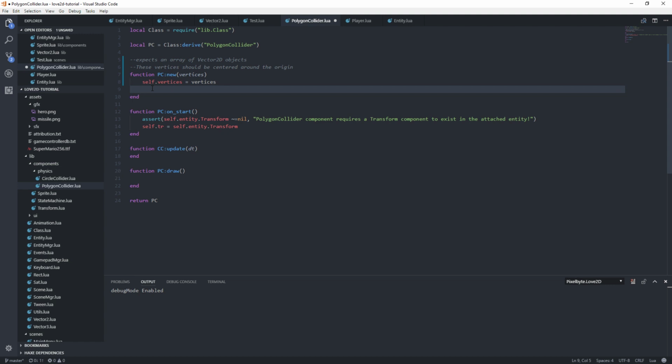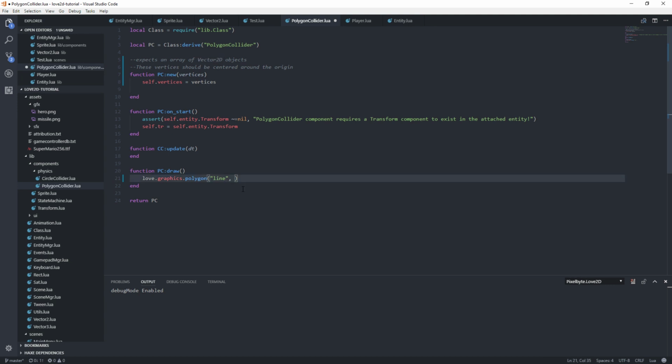Then we'll need, and if you remember, the draw function that we're going to use is love.graphics. There's one called Polygon. The way that these are arranged is a single flat array or flat table, which is basically just an array of xy values. So the first value is x, second value is y, third value is x, fourth value is y, like that. So the way that we're pulling them in is as vector 2D objects, and that has advantages. We're using vector 2s all over the place, so we're going to keep that.